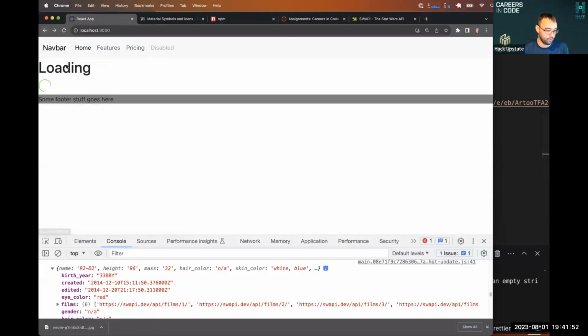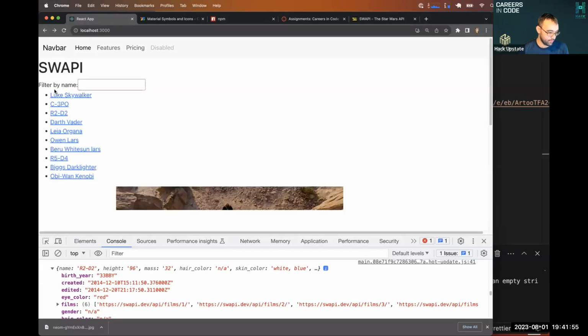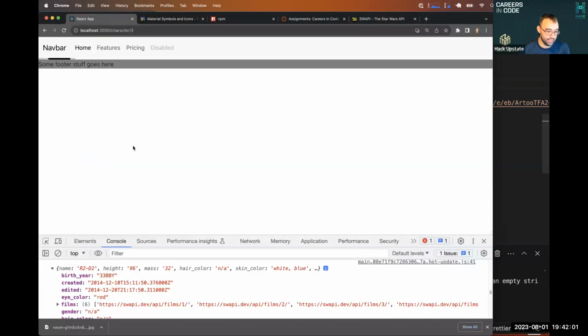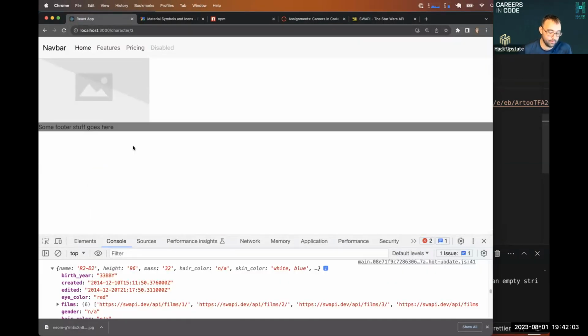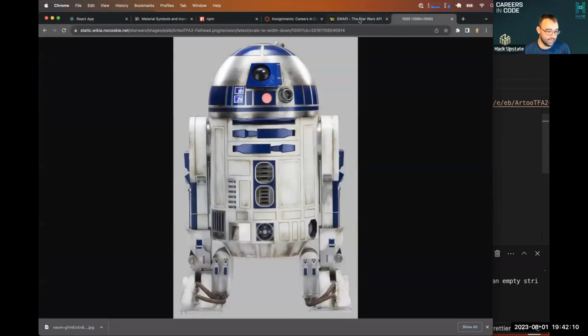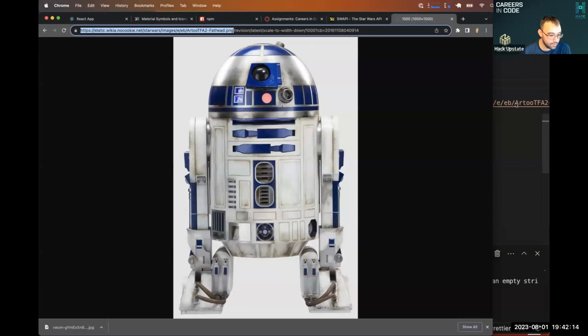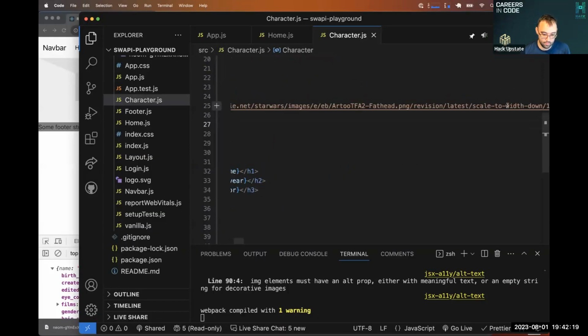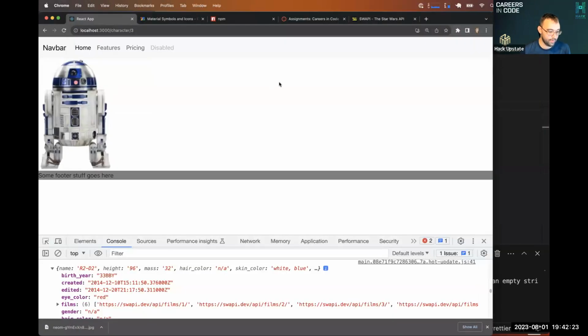But if we go to R2D2, and make sure I put a dash in his name, now when we go to R2D2's page, we're going to not see an image because this is dumb. Why did my link not work? There we go.